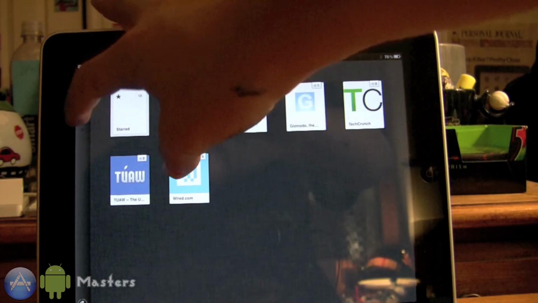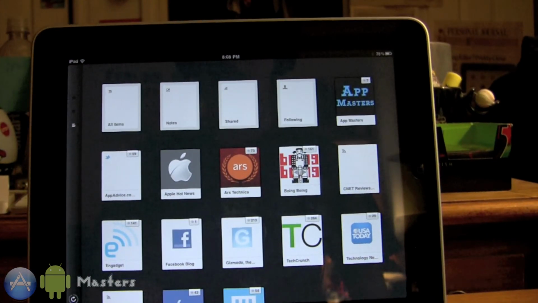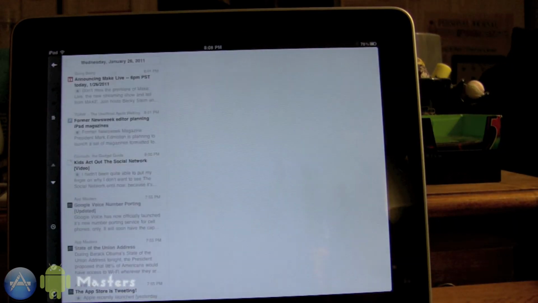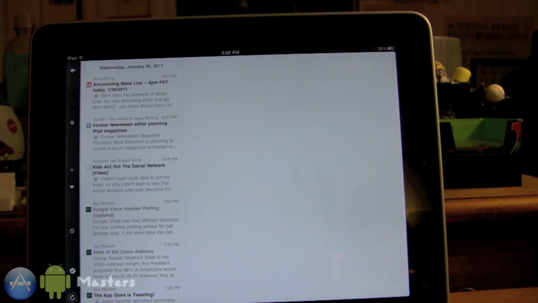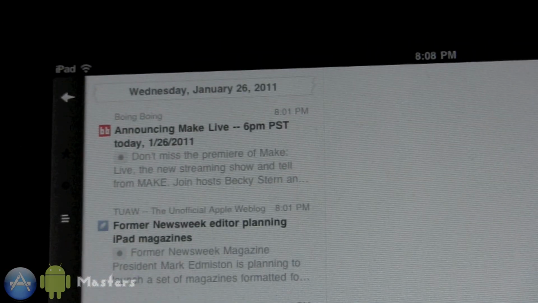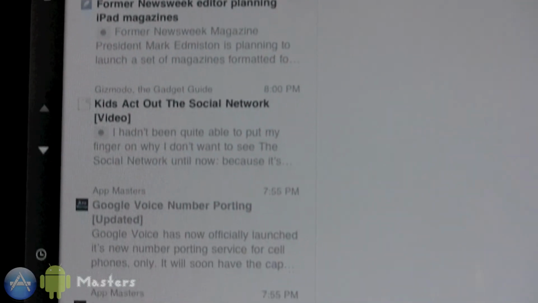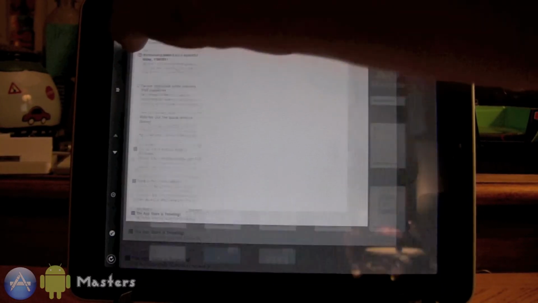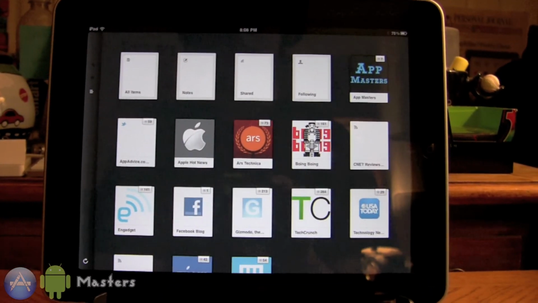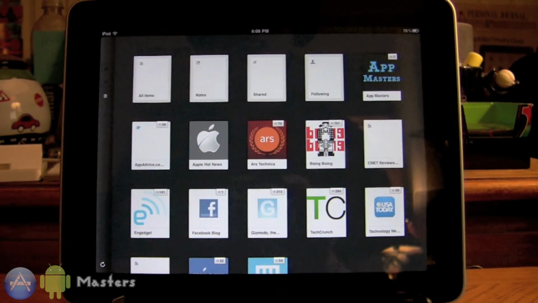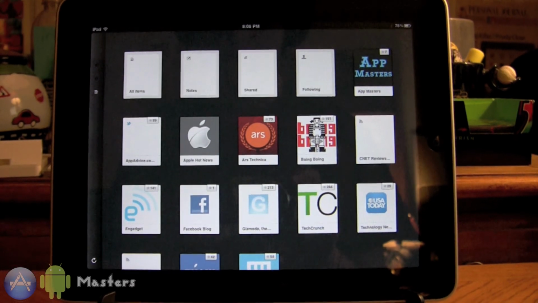And then there's the all feed. You can just see every single item. That takes a while to load. Every single item, even the ones that you have read. So the unread ones are black with the dot, and the read ones are kind of grayed out, but you can read them again if you'd like. In the all items, those just stay in there. And you can read all of the latest articles from your sources.